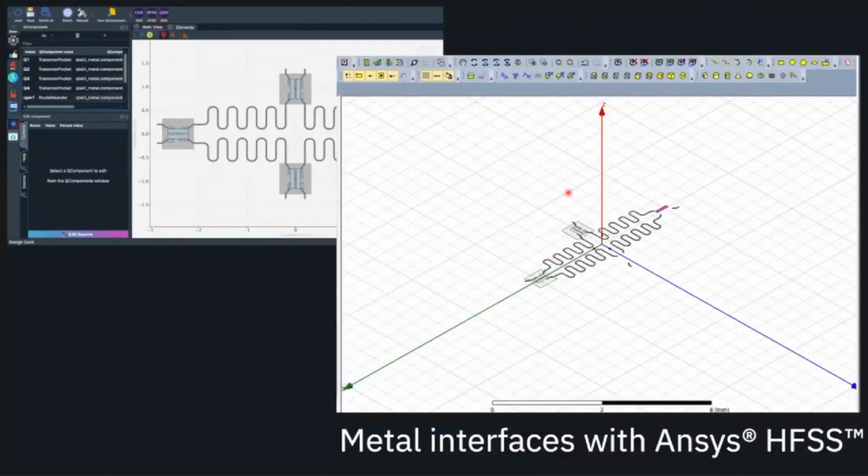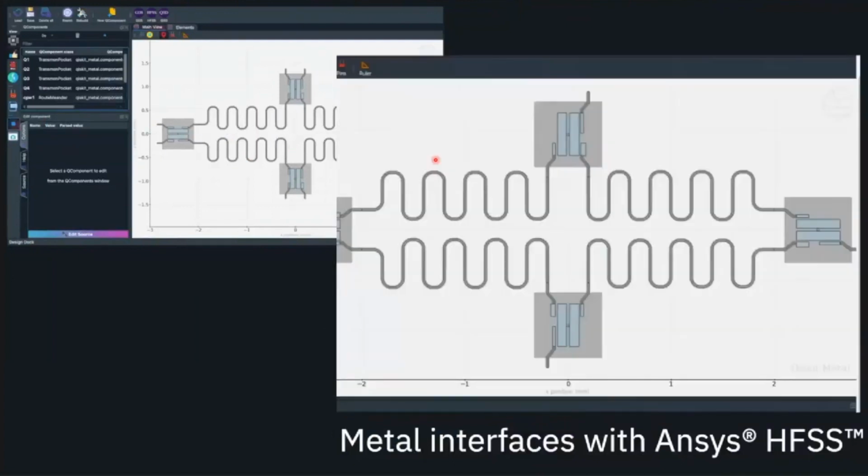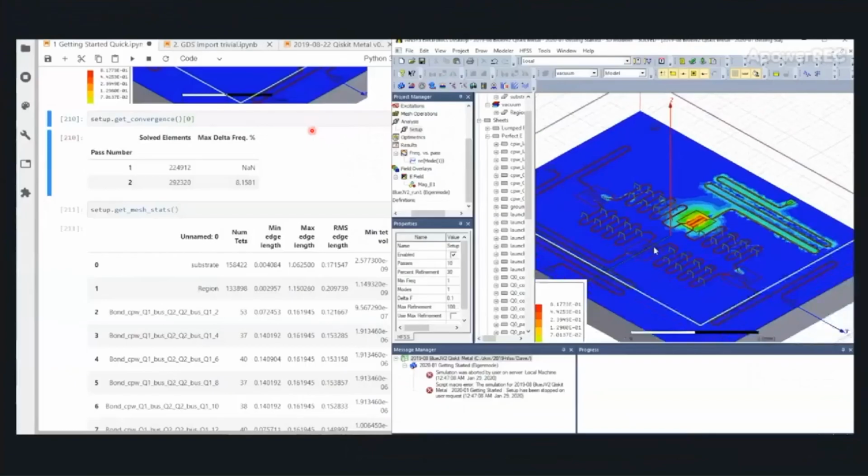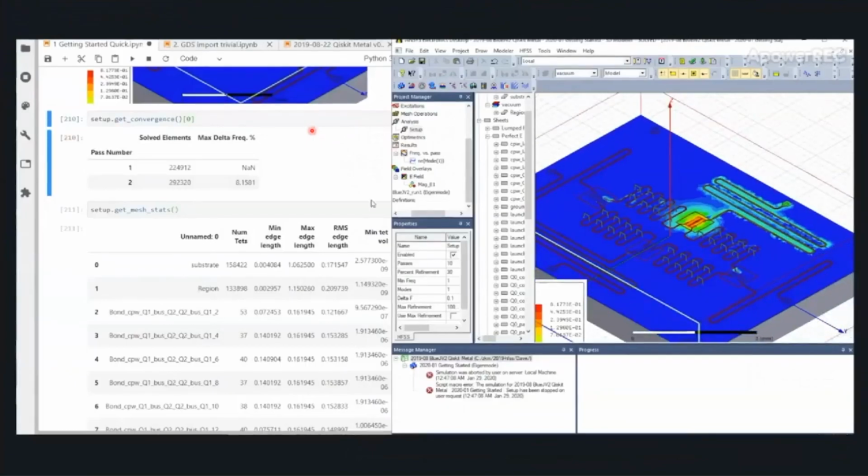And this is in the foreground, we have a simulation software. And now we can take the chip from Metal, render it into HFSS here, run a simulation from Qiskit Metal, which can tell you about, in this case, what the qubit electric field looks like and its coupling to this readout resonator. And we can extract in return the frequencies, the eigenfields, meshing and all this stuff, and plot and automate. And this happens in real time. So that's kind of the bigger picture idea.